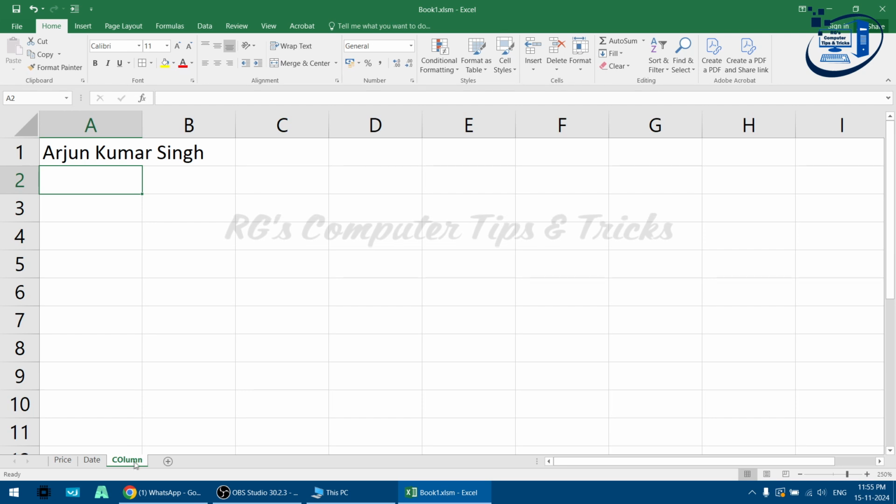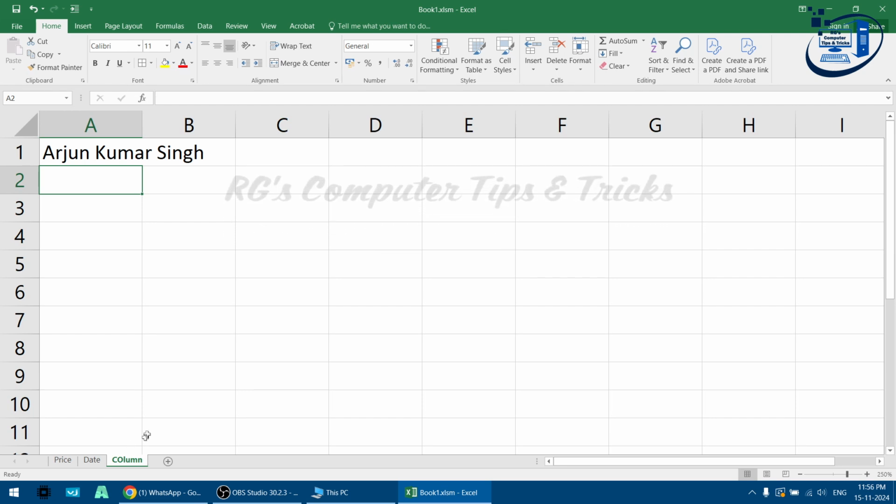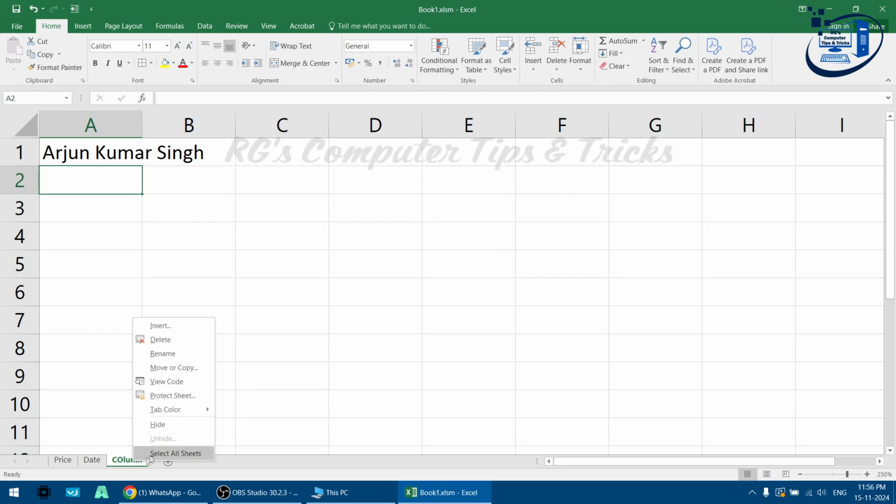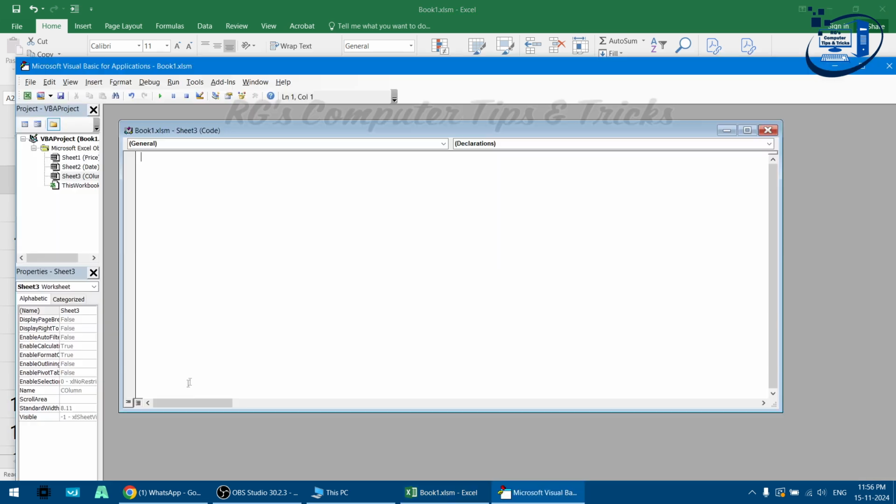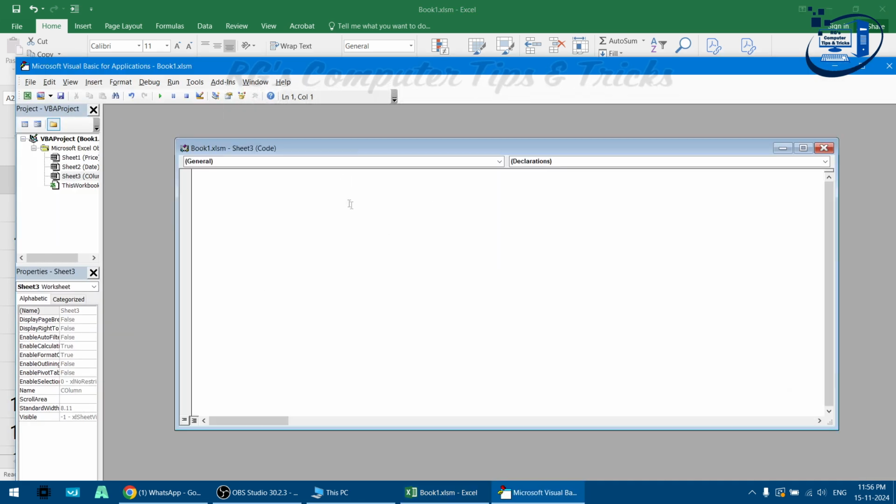It's also very easy. We have to right click on the name of the worksheet that we are working on here and select View Code. Click on this option and here a notepad-like window comes. So we have to select here from General to Worksheet. So it opens an option like this, Private Sub Worksheet_SelectionChange.